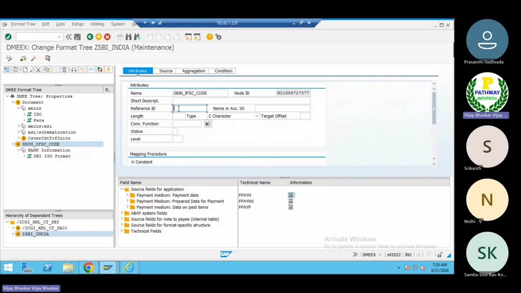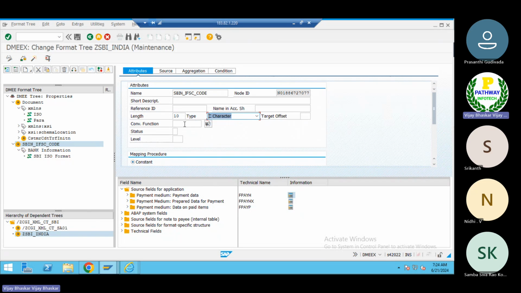Then, first you need to understand the level, the IFSC length. We'll see the length of the IFSC code. What is the length of the IFSC code which you have? Let's say 10 characters, maximum 10 characters. You can also decide the characters here. If it is numeric, the system will allow only numeric values like 1, 2, 3, 4. It won't allow other things. So let it be characters only.